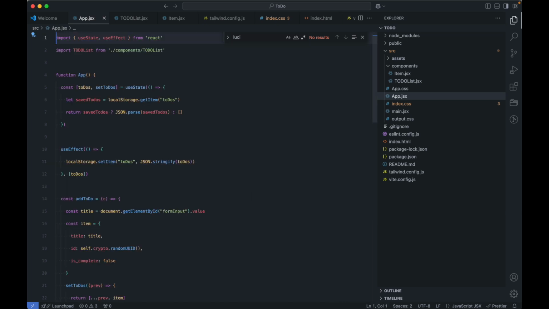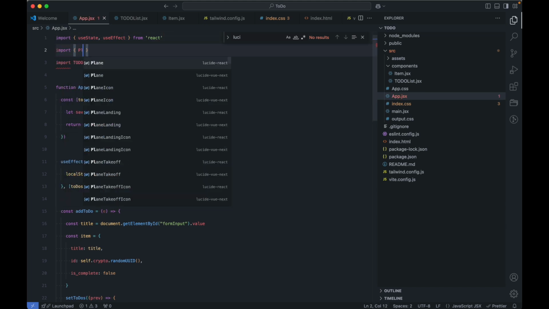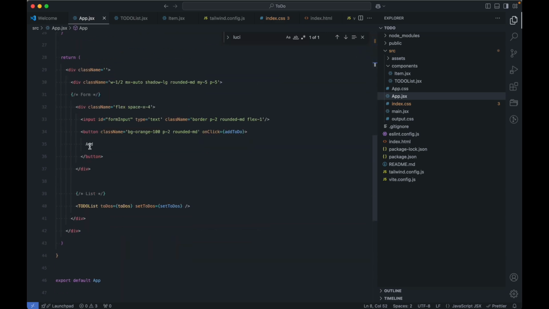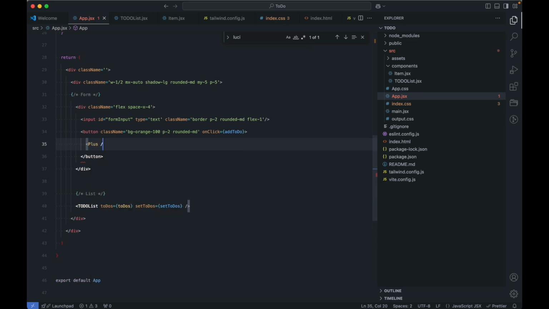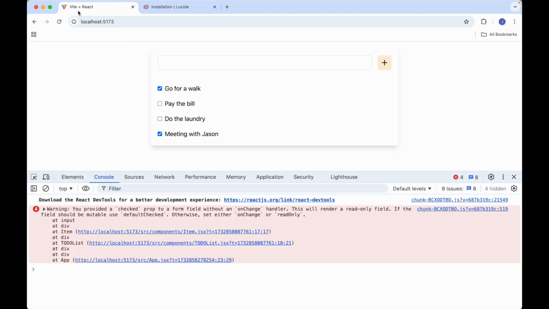So let's import a plus icon from Lucide. Import Plus from lucide-react, and instead of add we would have a plus here. Let's check it back. Yep, we got a plus icon.